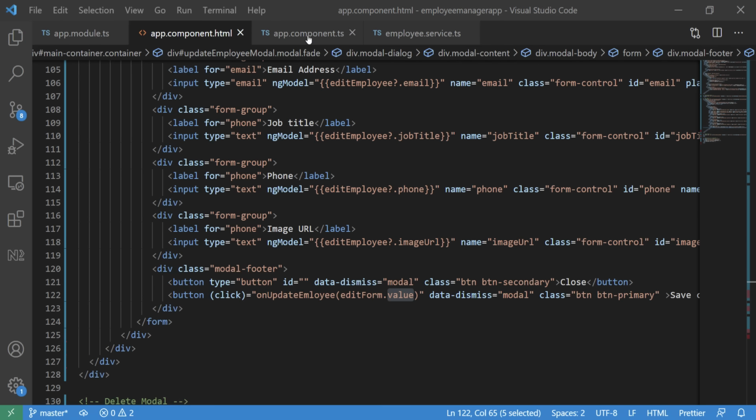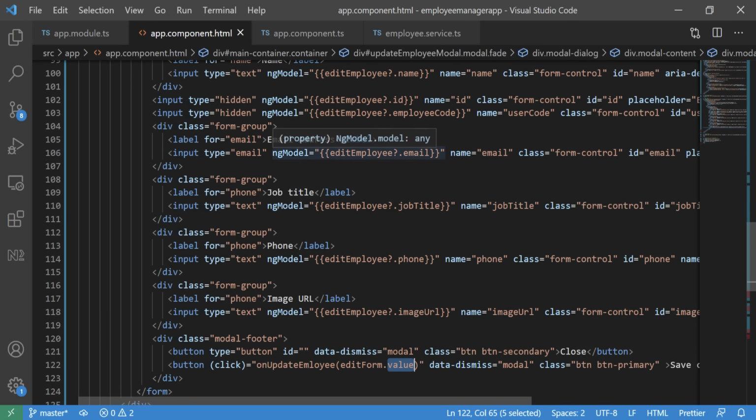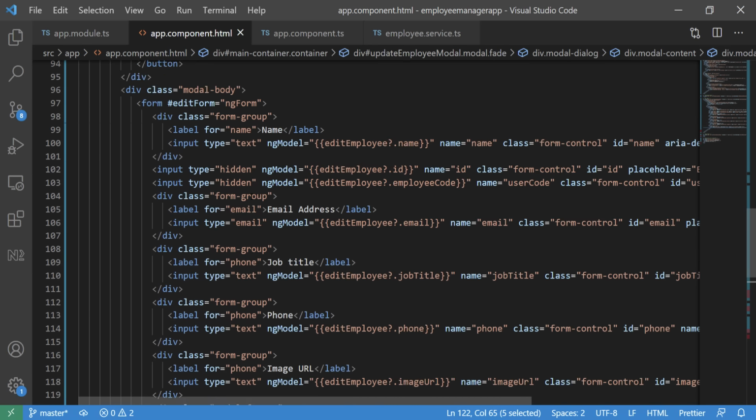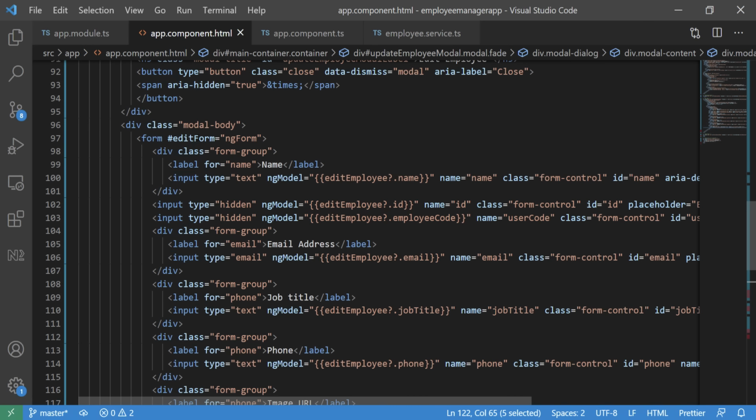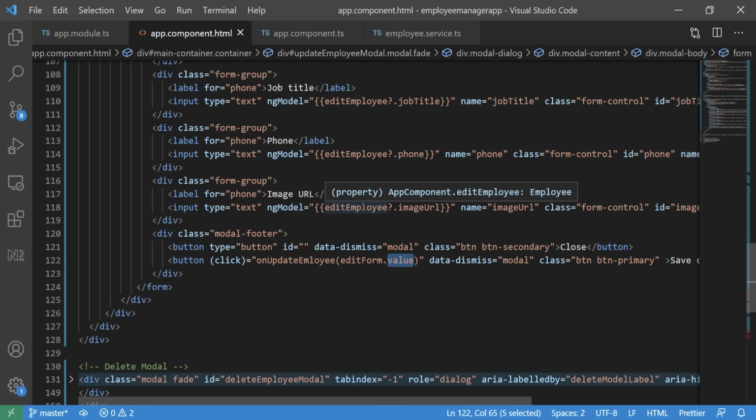So just to recap, to understand what's happening here, because this might be a little bit confusing. If we go into the app component, let me scroll up a little bit. So here we define this edit employee, right? This edit employee is defined in this class. And what we're doing is we're binding this edit employee, whatever it is, either empty or whatever the case might be, to this form. So you can see we do ngModel, and then we're binding every attribute on this edit employee to one input on this form. And then we give this form a reference here. So with this reference, we can access the value down here, which is going to be a JSON representation of every single one of those inputs, which is going to be the actual employee.